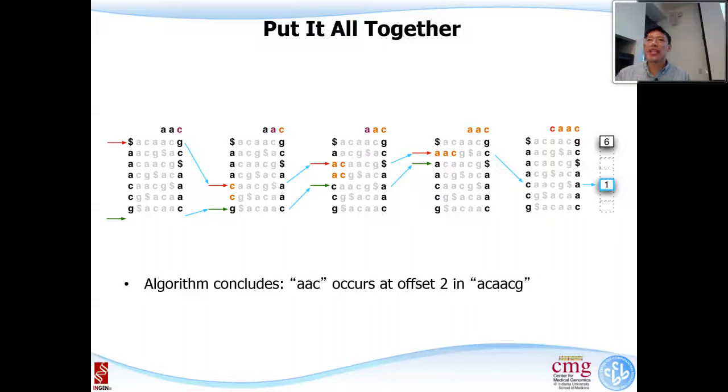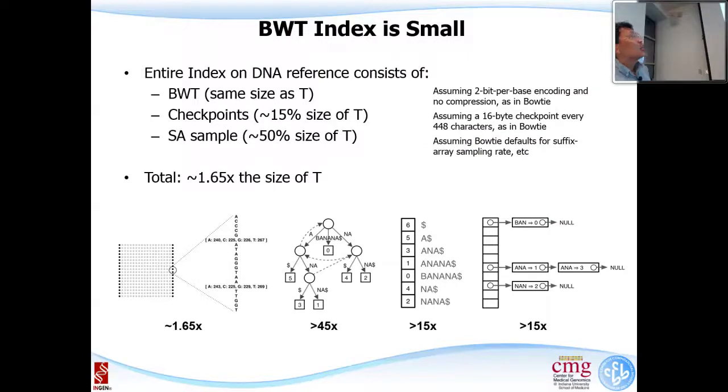Rather than some of the exponential type of searching speed. So in this case, this BWT is not only small in size, but also very fast in doing the query. And that is the reason this is picked as the most popular way to do sequence alignment. Okay? So you see that the entire index on DNA sequence is the same as your reference genome.